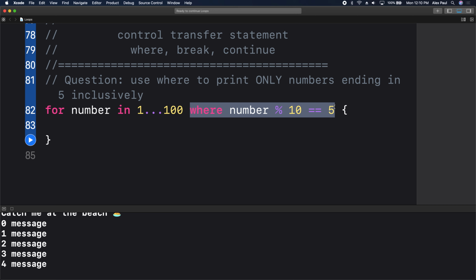Yes, exactly. So here we're taking the remainder of that number. Some number divided by 10. If the remainder is 5, add it. Everybody with me? Okay? 15 mod 10, remainder 5, add it. 3, no. 25, yes.